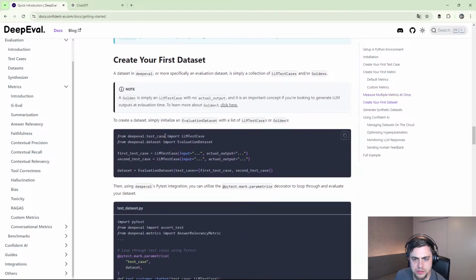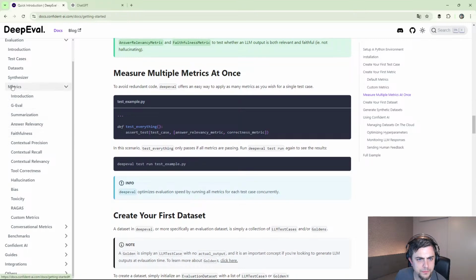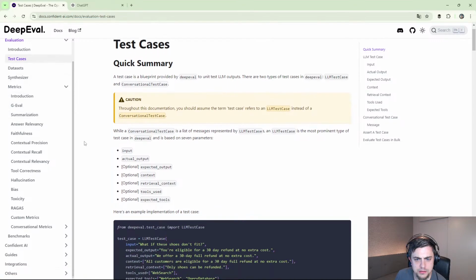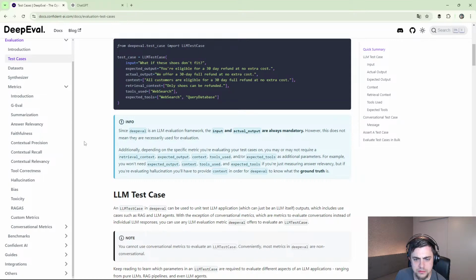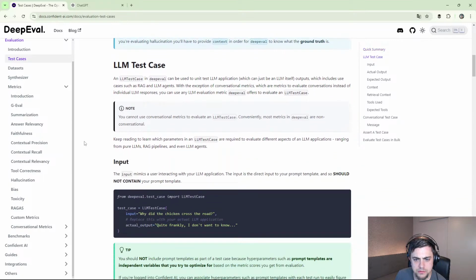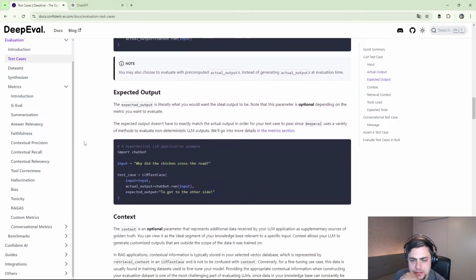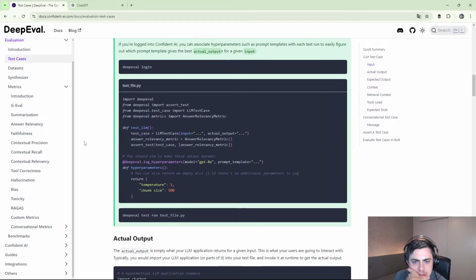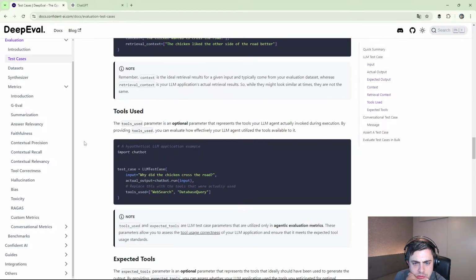Create your first data set. Yeah, what if I would like to do a test case? Large language model test case, actual output, expected output, context, retrieval context.